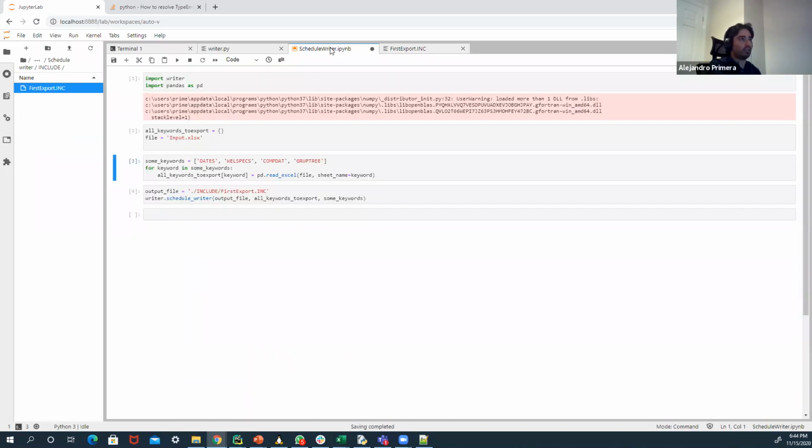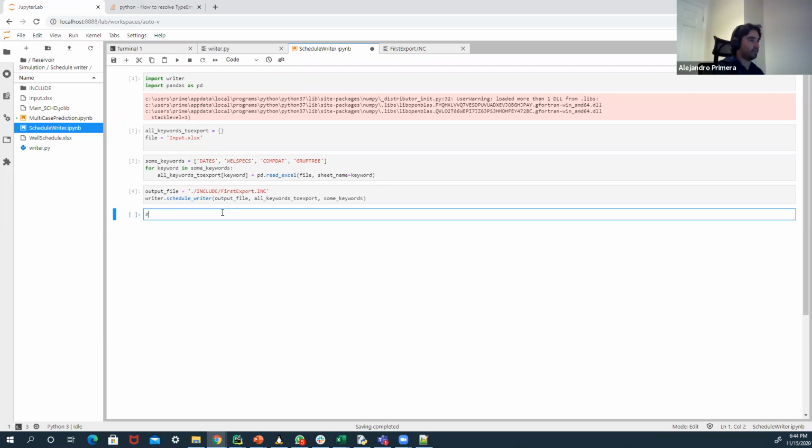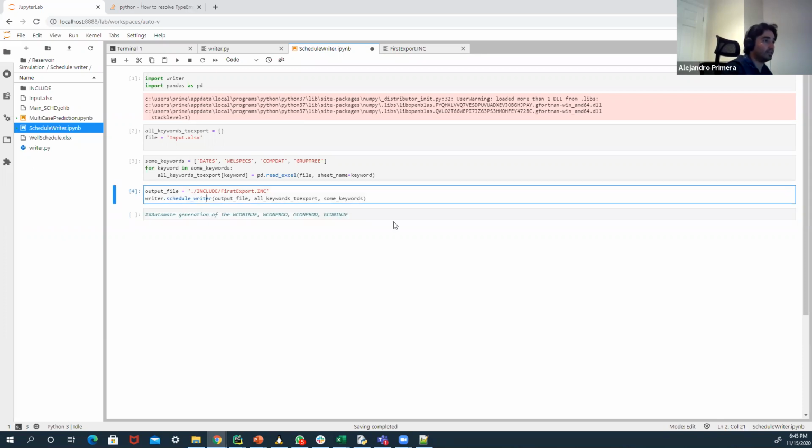And as I mentioned, just to close it up, I want to add more keywords to the mix. In this case, I would add, let me see here, automate generation of the wconinj, wcomprot, gcomprot, and gconinj.